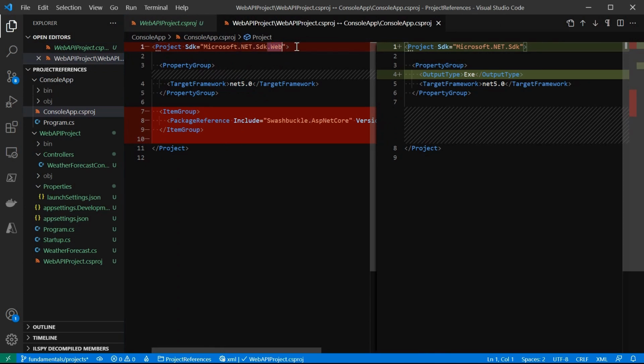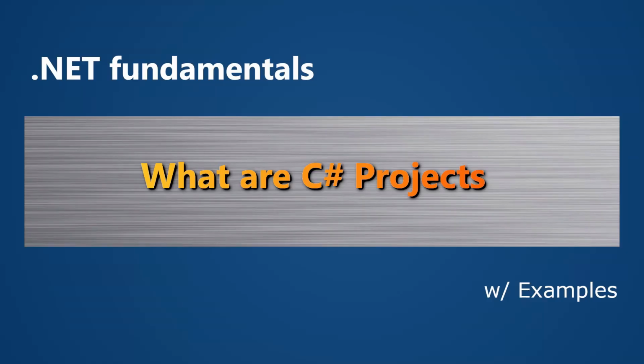On the left-hand side is the first selected file, which is the web project. And you can see the SDK that comes with the project is Microsoft.NET.Sdk.Web. Compared to it, on the right-hand side, it is Microsoft.NET.Sdk. By that, MSBuild just knows to build the web project as a web. Since it is a web, there's no need to specify the output type because it is determined. And even if it changed in the future, you know how to find it out. On the left side, we also see a package reference, and we're going to talk about that in detail in the future.